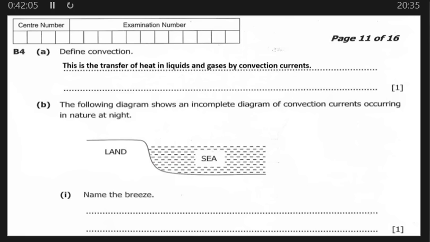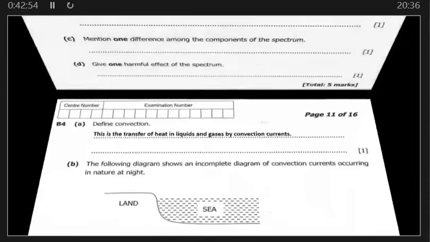Now the opposite happens at night. At night, it's the cold air which flows from the land to the sea, because the land, being a good conductor of heat, loses all the heat it conducts during the day when night comes. But water, being a bad conductor of heat, takes long to lose any heat that it had acquired. So at night it is the opposite: some cool air flows towards the sea. At this time of the night, we'll call it land breeze, because the breeze will be coming from the land to the sea. All right, so let's go to the next question.